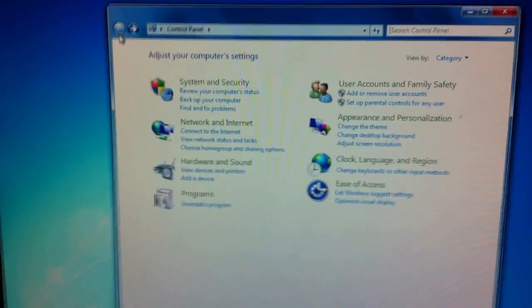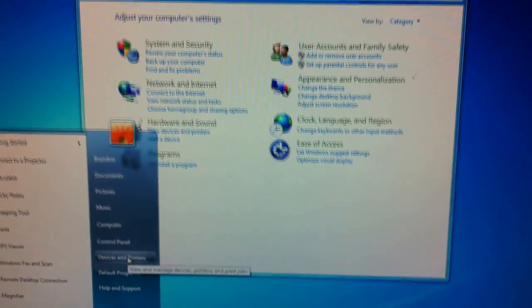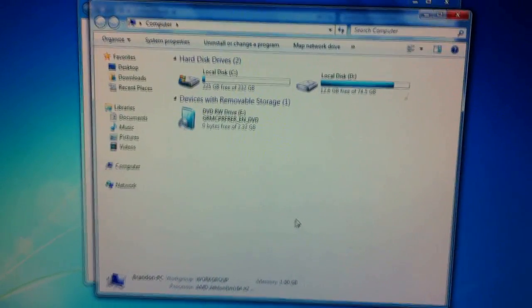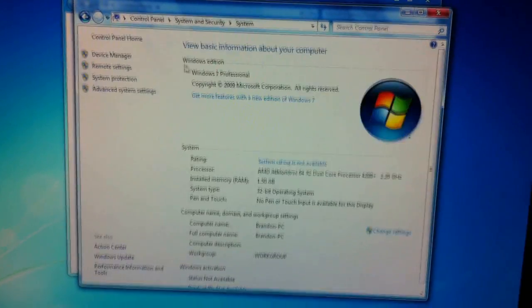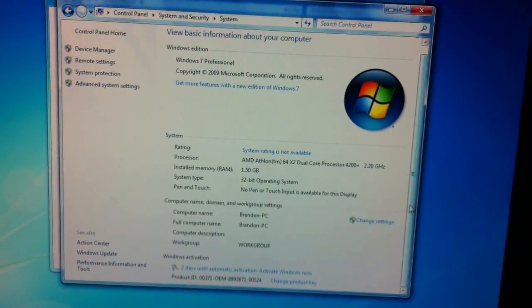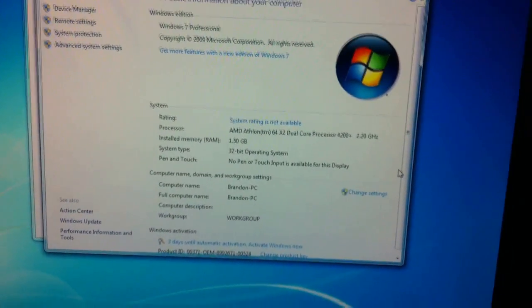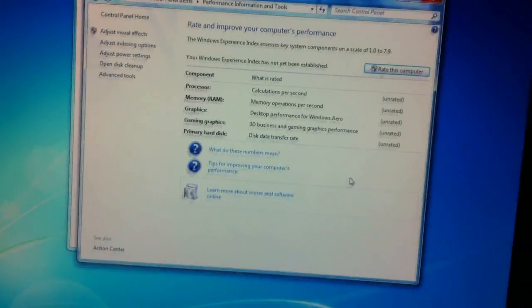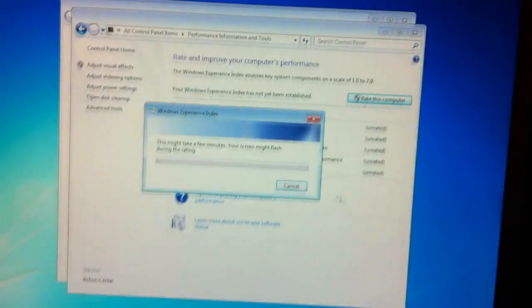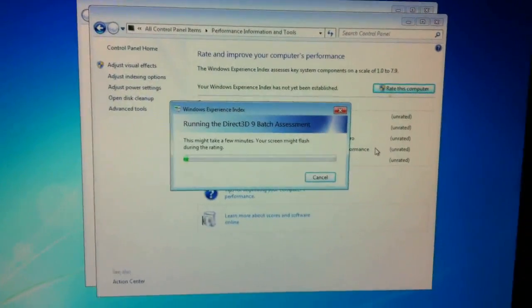Well, I wonder if I can go to the Windows Experience thing too. Sorry if my hand's a little bit shaky, but I've been holding... well, this actually shouldn't be that heavy. It's an iPhone. Where do you find out if you have Windows Experience on here anywhere? Some properties? Should be on here. Oh, system rating is not available. I probably have to activate Windows. Let's rate this computer. Kind of interested to see what it's going to say about this thing.